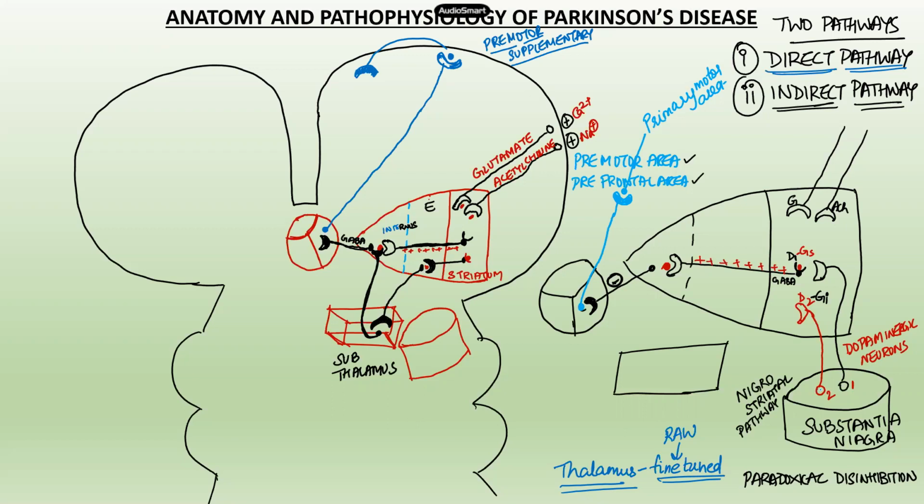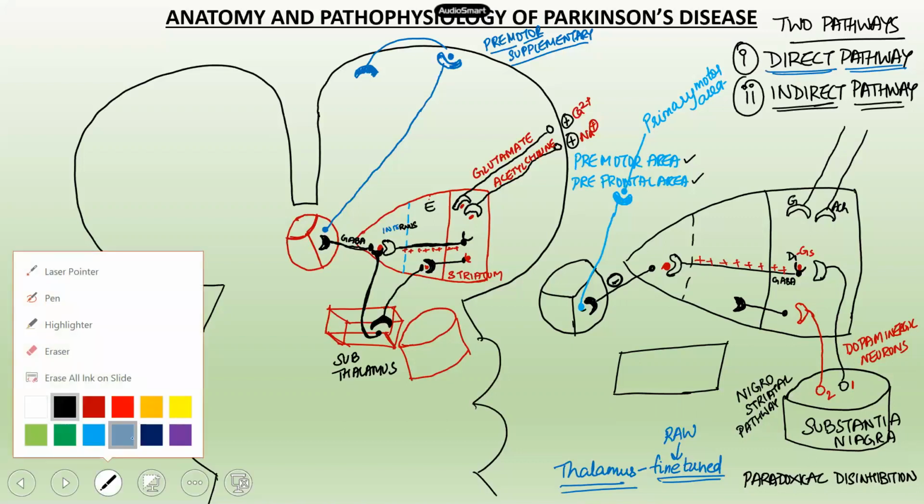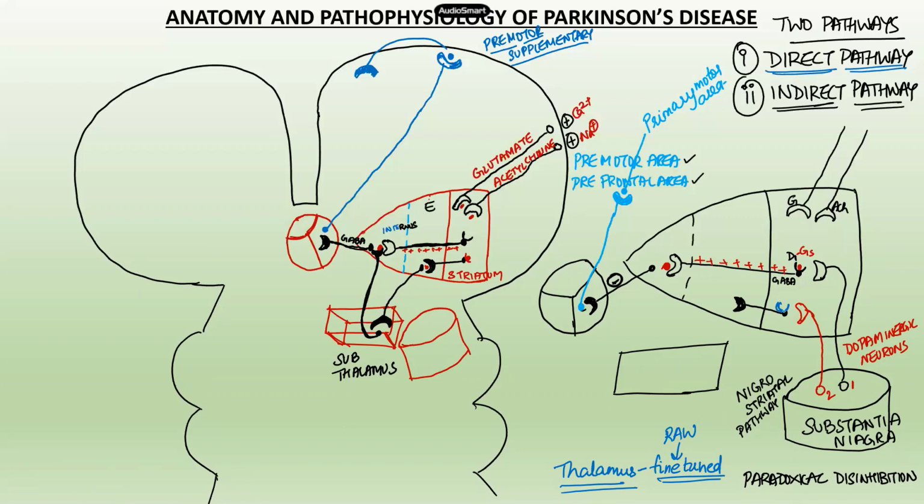Now, what happens to dopaminergic neuron number 2? This dopaminergic neuron number 2 has receptors on which it acts, and those receptors are D2 receptors, which are Gi coupled. Right. So let us look at what happens when we draw a GABAergic neuron. This is the GABAergic neuron that we are drawing, and it ends in the globus pallidus externa. Now, this is the second dopaminergic neuron, and it acts on the D2 receptors. D2 receptors are present over here, right?